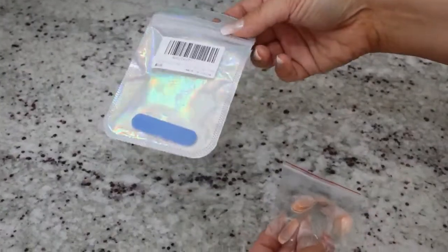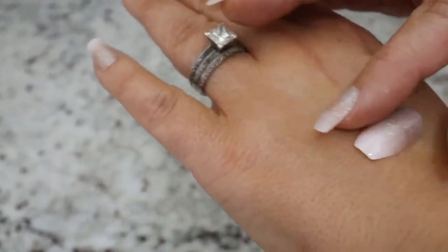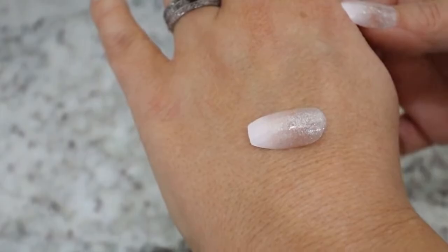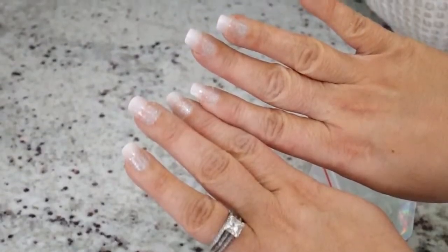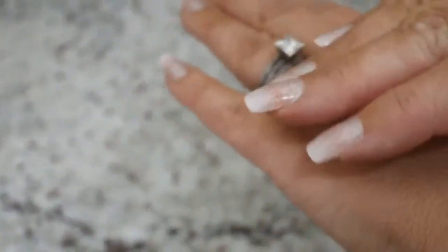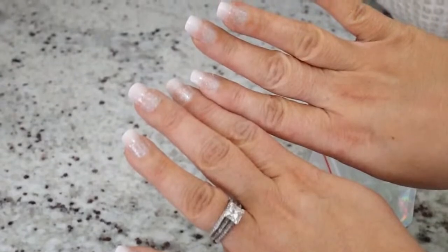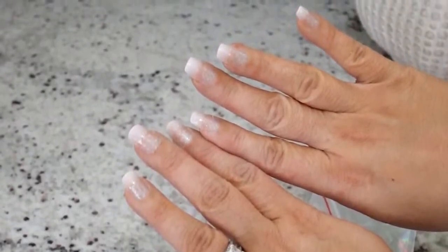Rosalinda was asking us about my nails. And this is a set that I recently purchased. I honestly need to purchase another set of these because I love them. I wore them for 2 weeks. They were so pretty. This set is $5.99. They are like a French manicure, but they're glitter on the bottom. And then they don't really have glitter up where the white portion is. These I just put on with some nail glue. Now they were a little bit long, so I cut them down just a little bit, but these were so pretty. I absolutely love these nails. So if you're somebody who likes to try different acrylic nails, I would definitely try this set. These are some of my favorites. We always are showing some of our favorite nails.